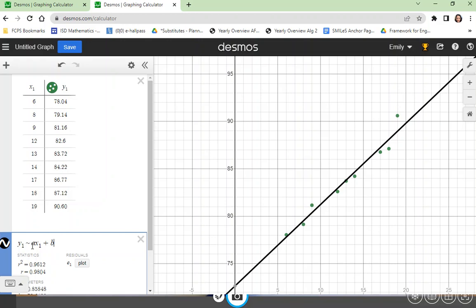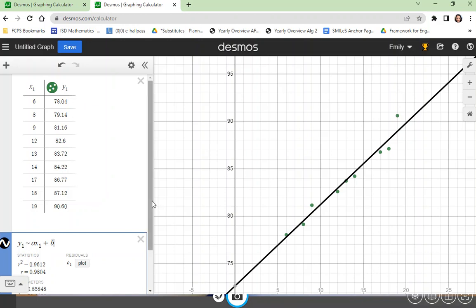Now, some of you are having trouble. It's not working, right? Here's why. Look at the top of your table. If it's the second table that you made in Desmos, it might say x2 and y2. Does anybody have x2 and y2 at the top of your table? Okay. If that happened, it's okay. It's good, because now you know what to do. If your table has x2 and y2, then down here in your equation, you also want to use x2 and y2. So type your equation down here using x2 and y2 instead of x1 and y1 if that's what's at the top of your table.